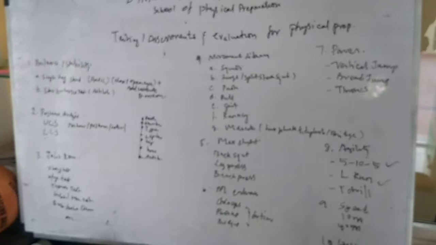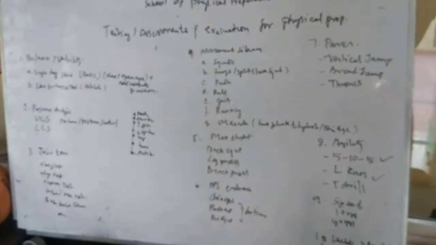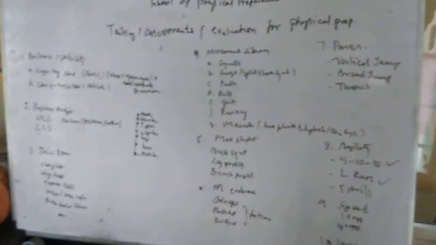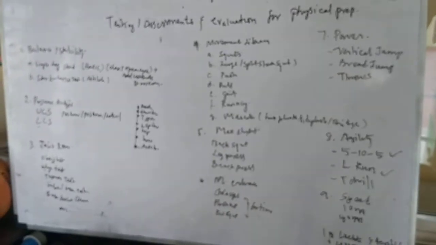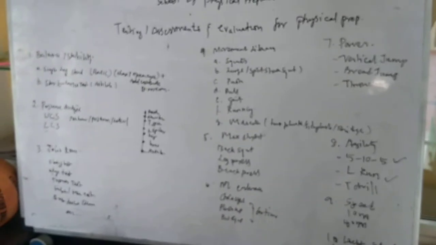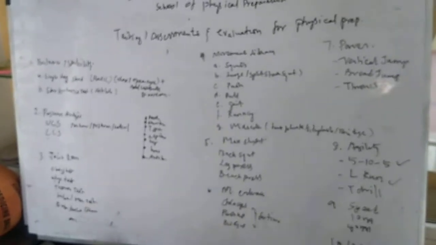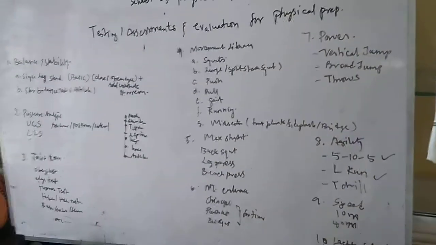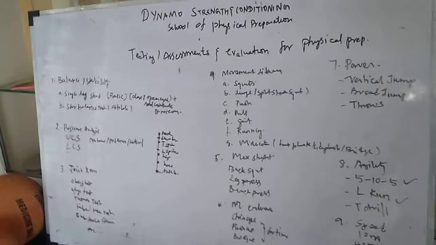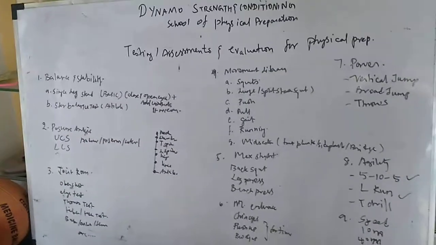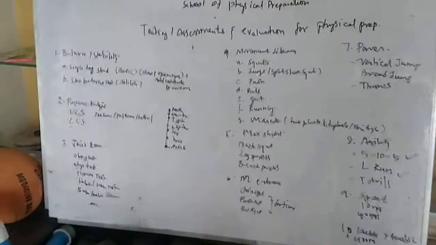So you have to create your own system and add tests and evaluation which will be relevant for you to use and design a proper program. So good luck with that. Create your own system and don't just blindly follow anyone, even if they are highly proficient, holding multiple degrees in various sports departments. All you need is a system which is relevant for you, and creating a system takes time.